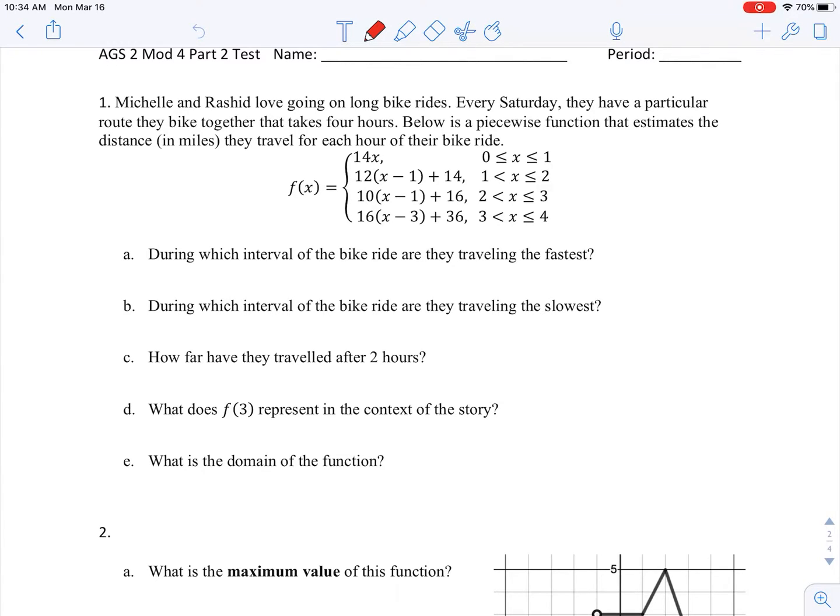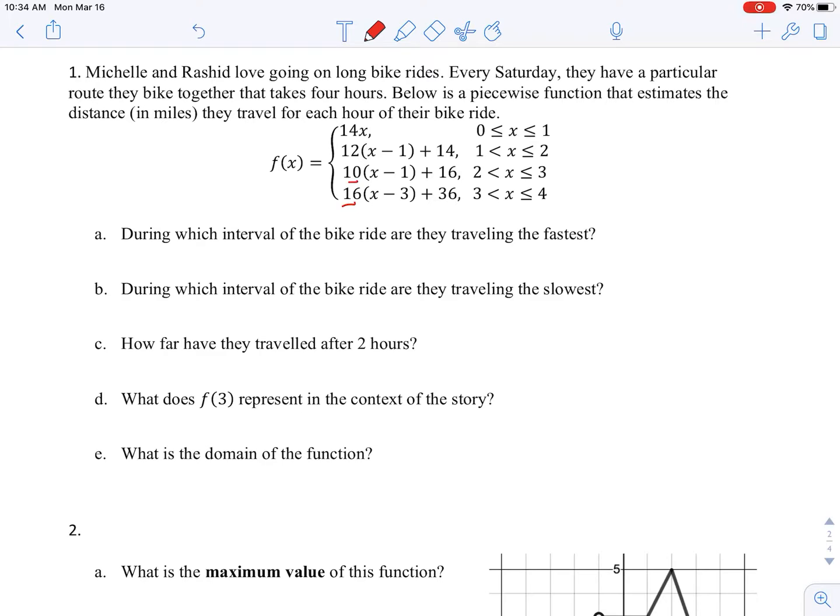That has to do with slope. And in point slope form, the slope is this number here. So this biggest number there is 16. So this is the interval. So that would be in between 3 or 4 hours. Or you could just copy it as is and then put it in a complete sentence. So you would say during the interval of that.